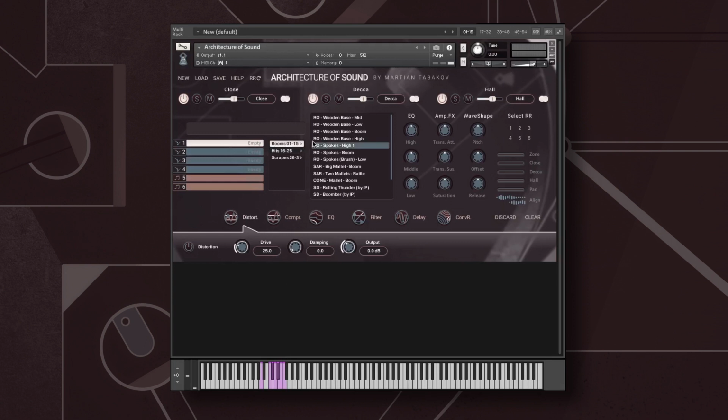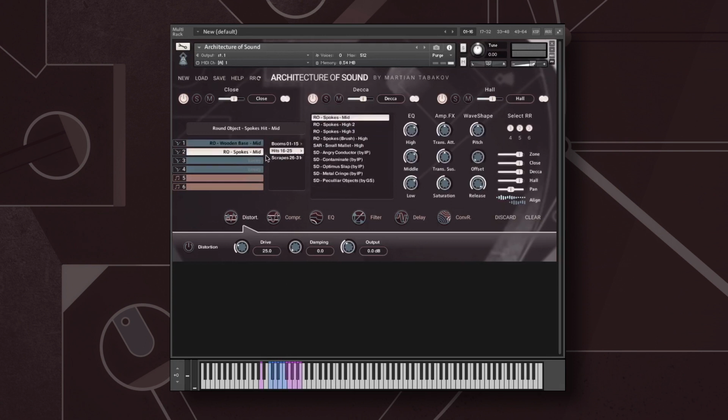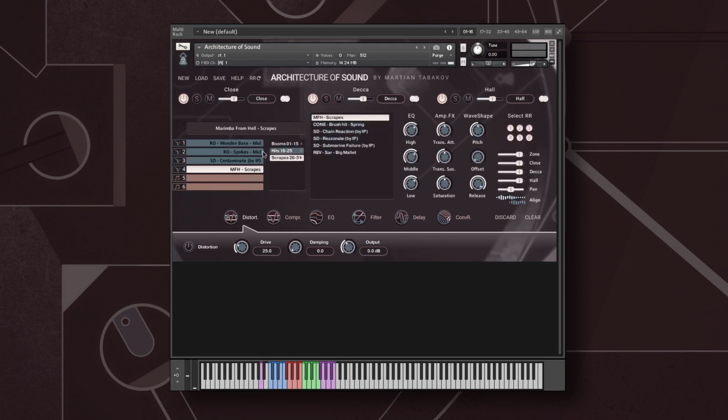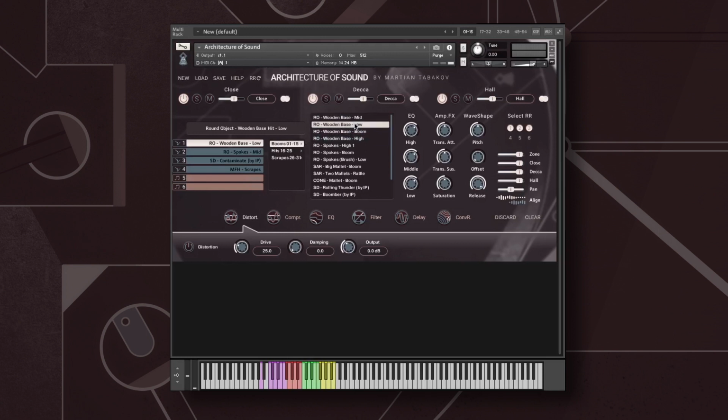On the lowest 2 octaves of the keyboard, C0 and C1, you have 4 atonal zones, which can be used to load and play any of the percussive sounds within the library, choosing them from the browser in the center of the UI. Those 4 zones are functioning the same way as any of our other Extreme Engine libraries. Click on any of the 4 zones, select an instrument and play, as any of the keys within the zone is cycling through the round robins of the instrument.